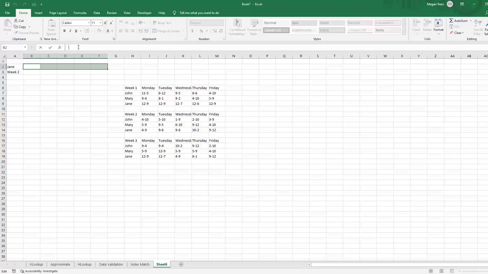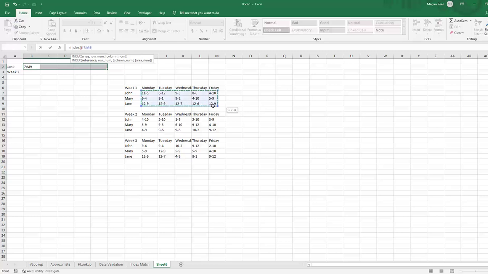Then I type up here and I do equals INDEX, double parentheses, okay? Then I got to highlight all the areas where the answers are, okay? So I'm going to go here, comma, here, comma, here, okay? Again, I could name those if I want to take the time to do it. I'm not going to do that. So that's my second one.